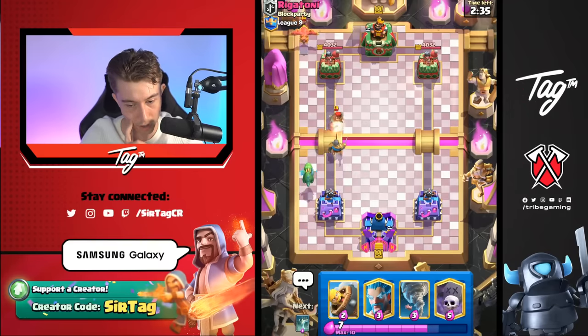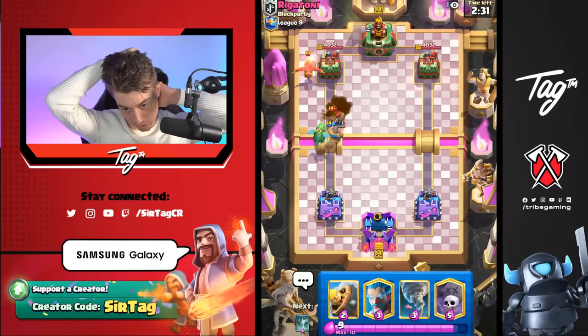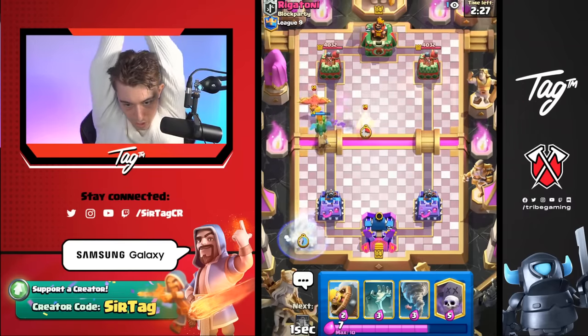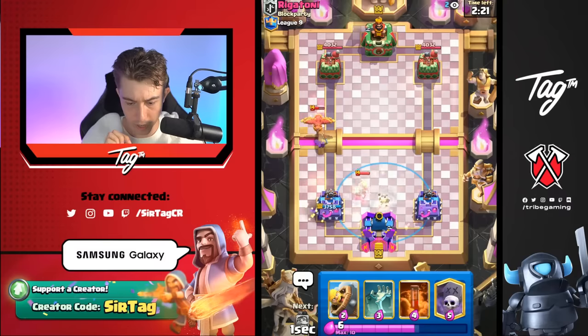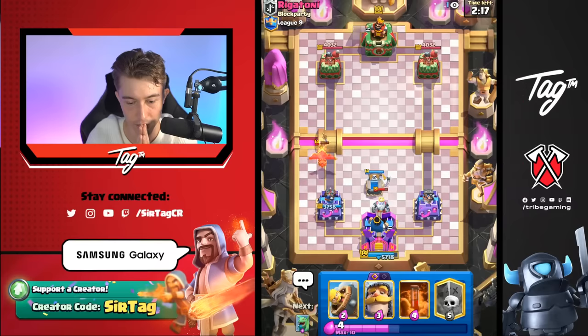Okay. RG. Not Fireball Bait, because he would be running Fly Machine or Zappies or something if it was Fireball Bait. So, if we're playing against RG, we want to be able to win this because we had a bad loss last time. We want to get our Redemption Arc. We go for a King Tower Activation here. Then I'm going to go in for a Tombstone just to pull the Phoenix Egg.